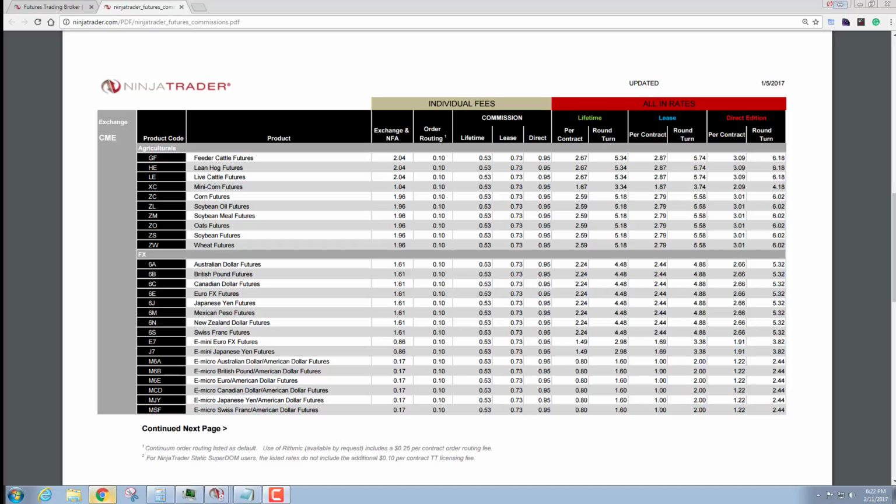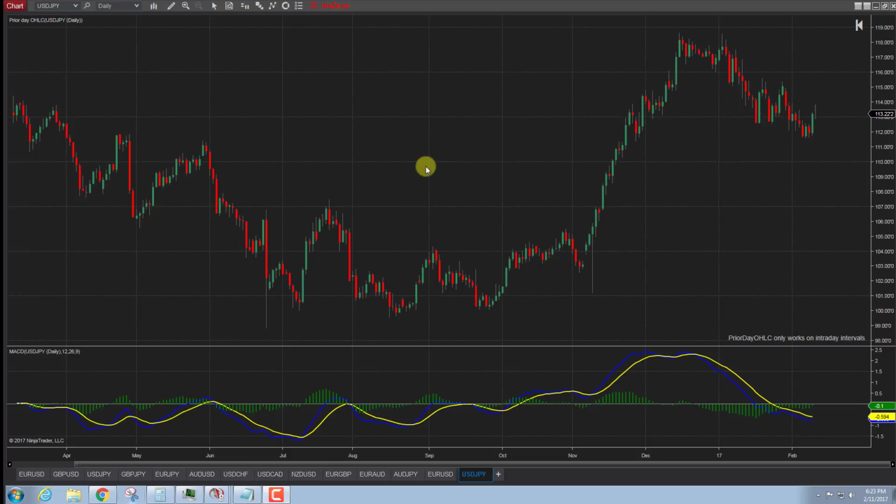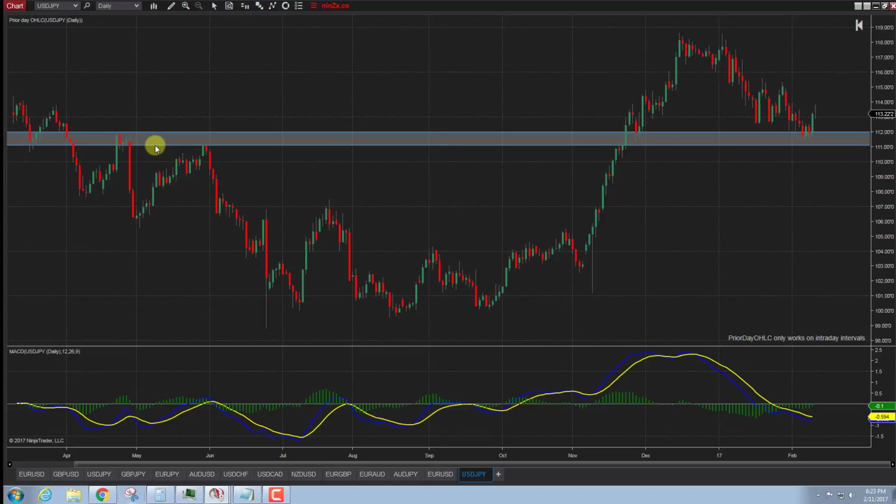Now let's jump over to the chart and look at the USD JPY currency pair. Now, looking at the dollar yen, the dollar yen's had a strong run, right? Dollar's been really strong this year. And one thing to look at, if we look left, we can basically see that we have from here down to here, and the market came in to respect this level and is trying to bounce out of this level. MACD is trying to pinch together below the zero line, so it hasn't quite crossed yet, but there's potential that it could get a little bit of a bounce. I don't like how weak it closed on Friday. It was a little bit weak. So the jury's still out as far as that's concerned.